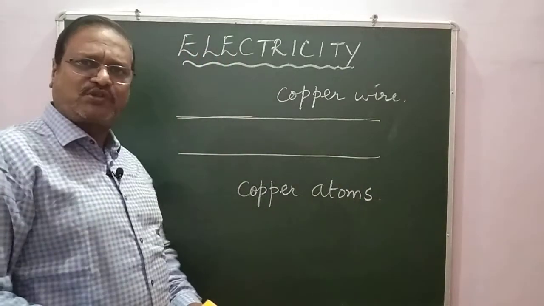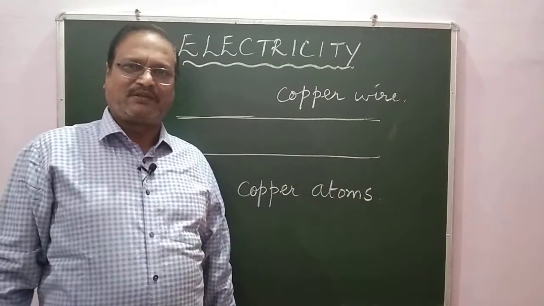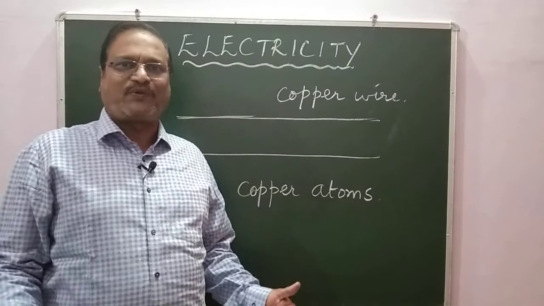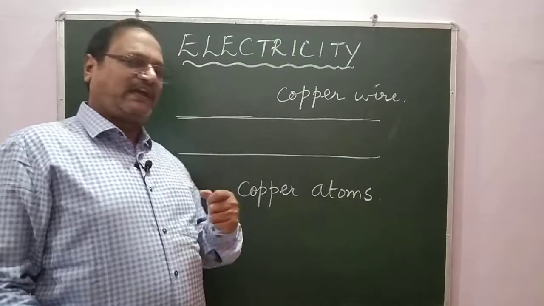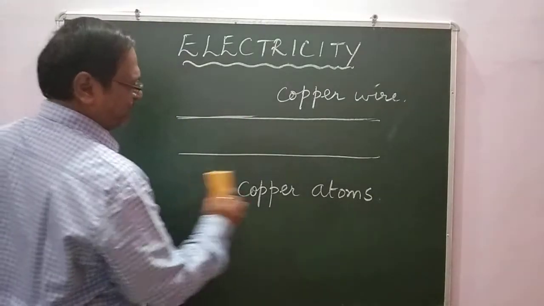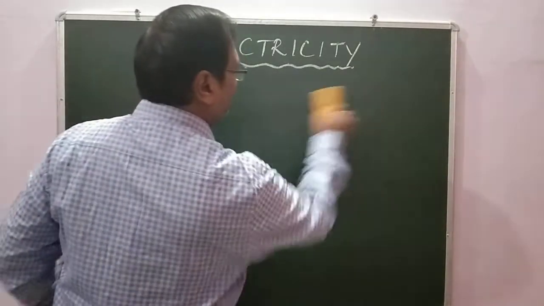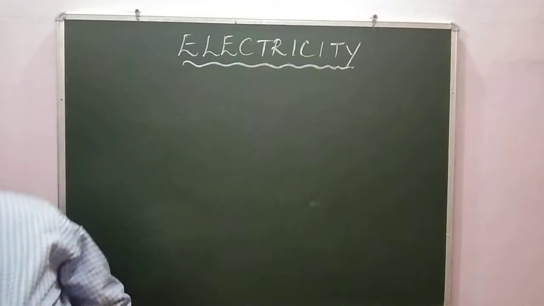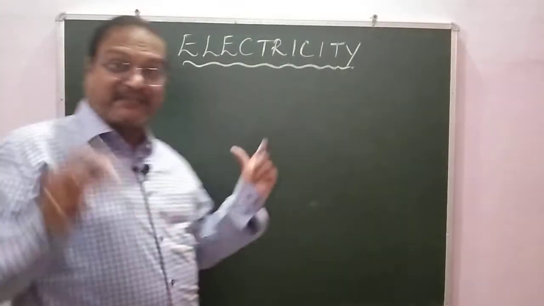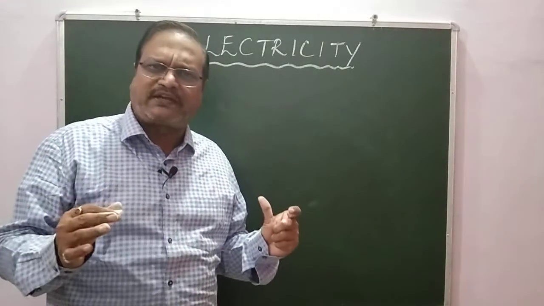What does it consist of? Copper atoms. Do you know what is an atom? Oh, you don't know what is an atom? Okay, I will tell you what is an atom first. Before we go to copper wire, I will tell you what is an atom. Right, atom. It's very important actually.